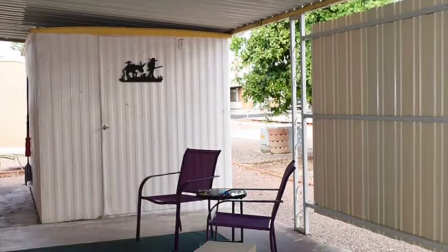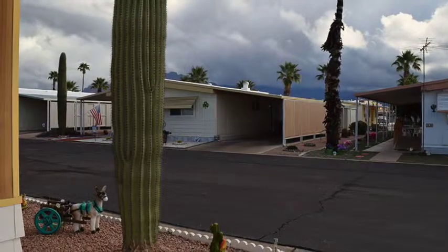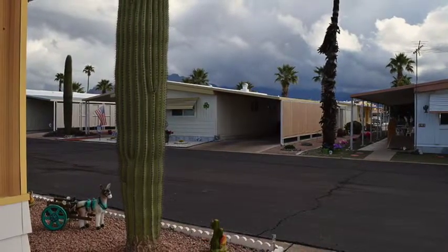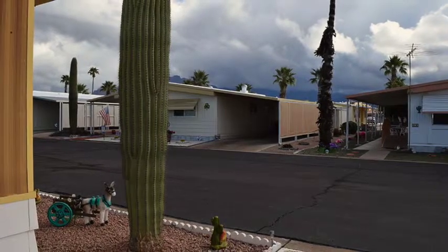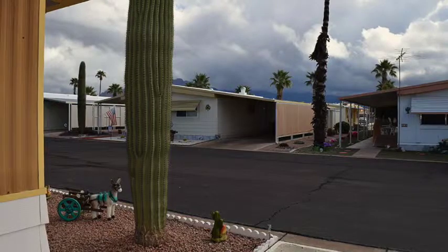If you're interested in this property, they've put it back on the market for the same price it was listed at when they bought it, which is $12,900. They're very anxious to get it sold as quickly as possible, as they don't want to pay space rent on it over the summer. Feel free to give us a call at 1-800-478-3864. I'm Kara — thanks for tuning in. The web reference number is RD751AJ. Thanks again.